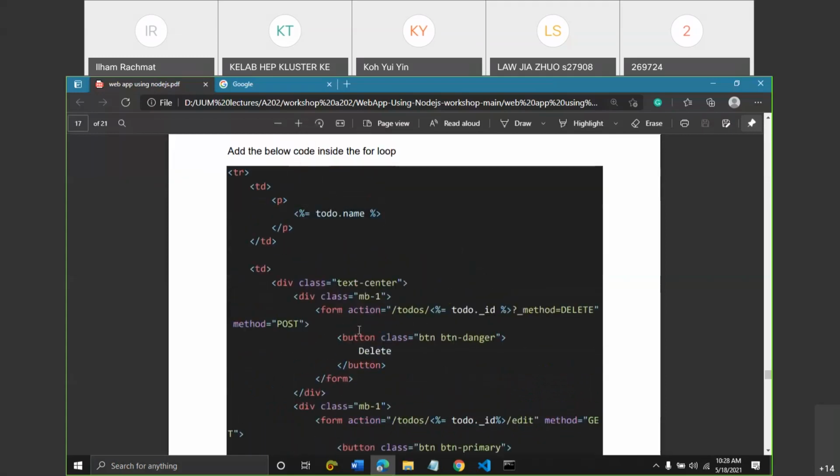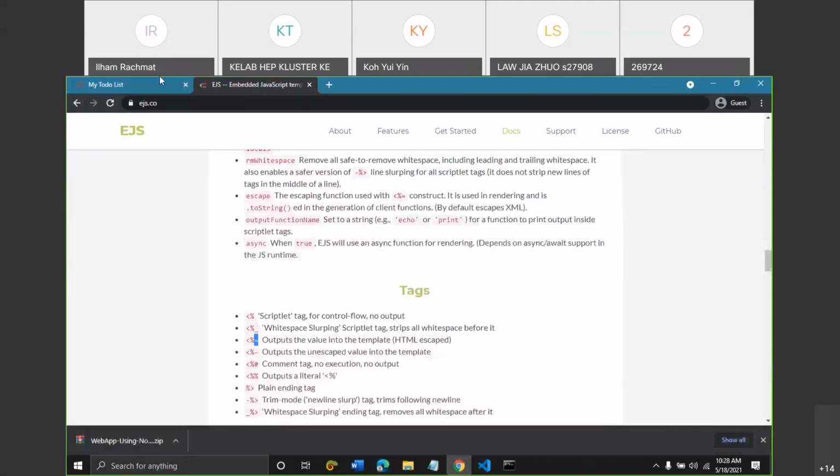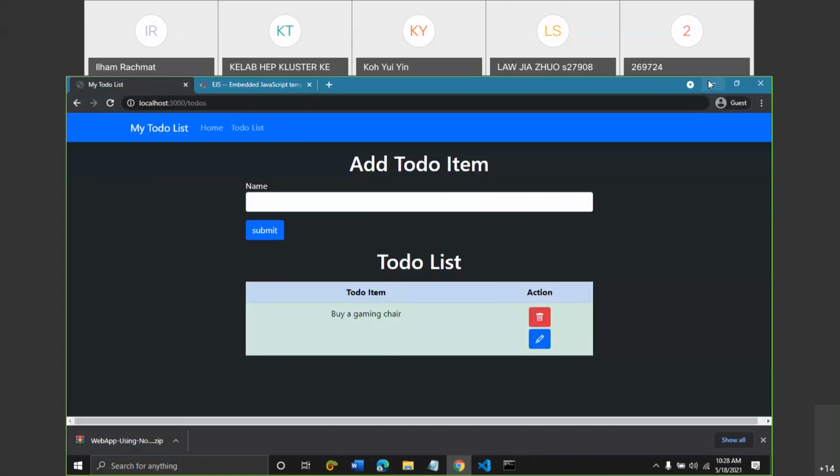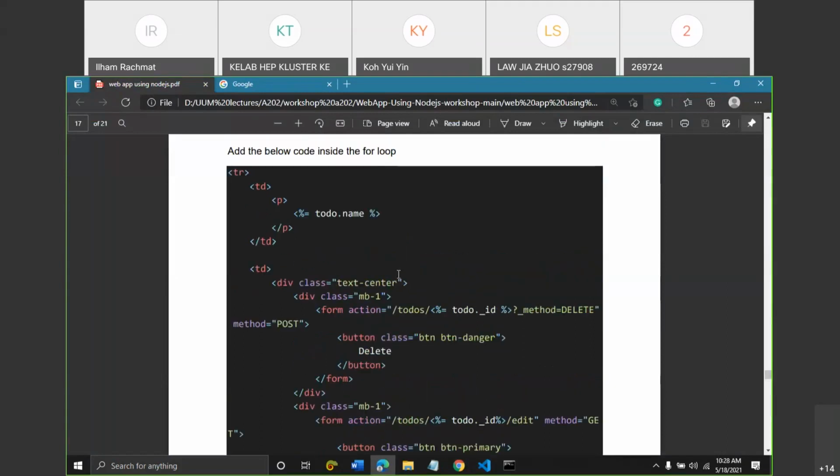And then for this one, because we have delete and edit, what happens is that we will go to this route, and we take the ID of each to-do, and we use that ID to find it in the database, and then delete that one, because remember, the ID is unique.